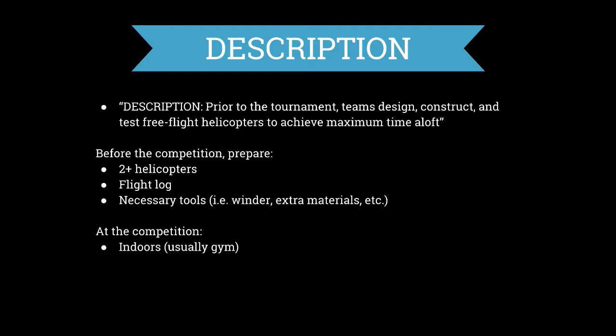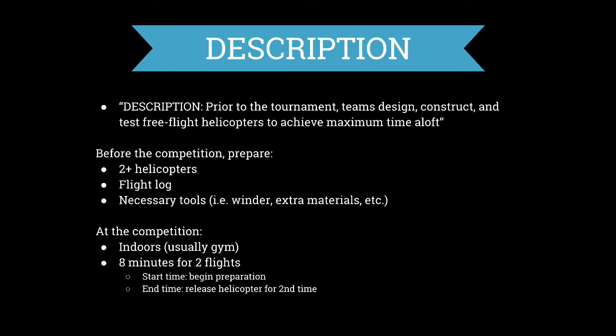At the competition, to give you an idea of what it will look like, it'll be indoors. It's usually in the gym of wherever you're doing the competition. For regionals, for example, if it's San Jose State, it'll be the gym there. You'll have 8 minutes for 2 flights, and the proctors take the best time of the 2 flights. They start timing the 8 minutes, not the time for your flight, but the 8 minutes you have to fly the helicopters once you begin preparing for the first flight, and they'll stop the timer when you release the helicopter for the second time.